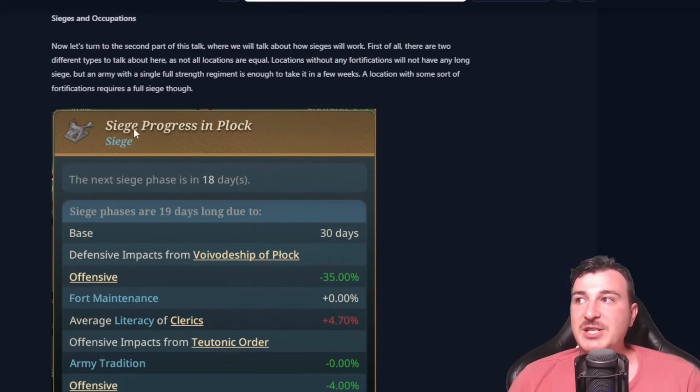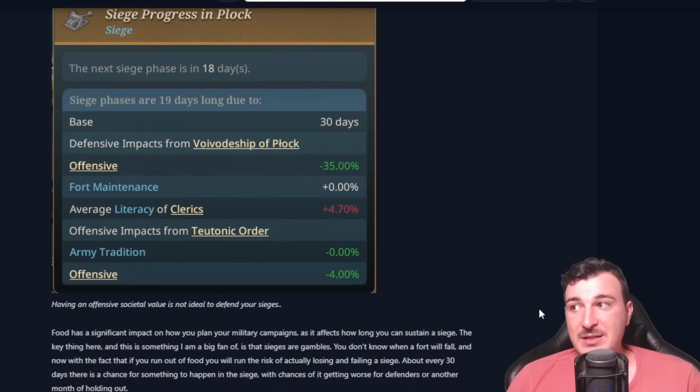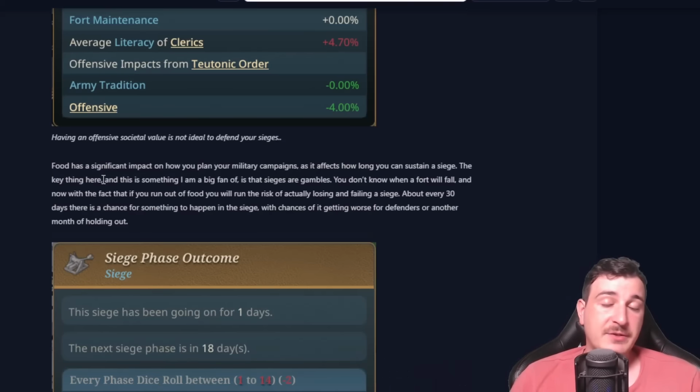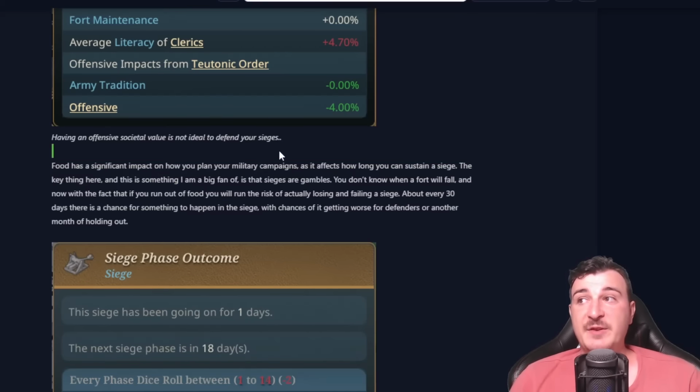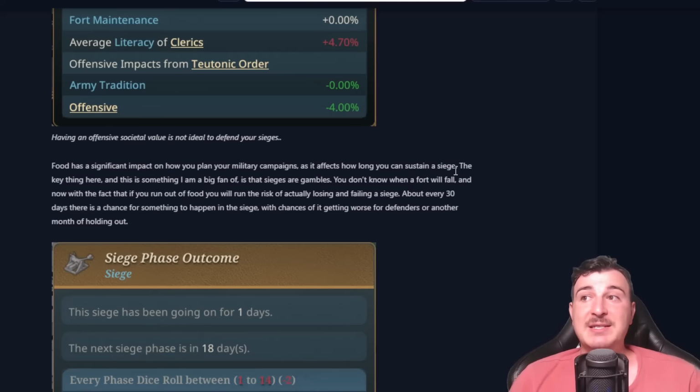We have here the siege progress in Pluk. I'm sorry, is that how you say it? Is it Pluk? Yeah, I'm sure it's Pluk. Base siege phase is 30 days, and that's influenced by offensive ability, fort maintenance, literacy of clerics, no clue why, offensive impact from the Teutonic Order, army tradition, and offensive societal value. As you can imagine from what I said so far, food has a massive impact on how you plan your military campaign, as it will affect how long you can sustain the siege.